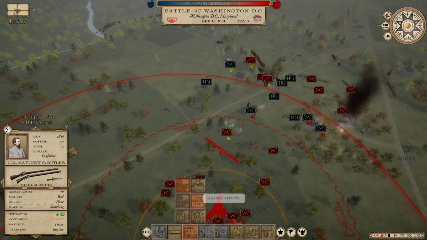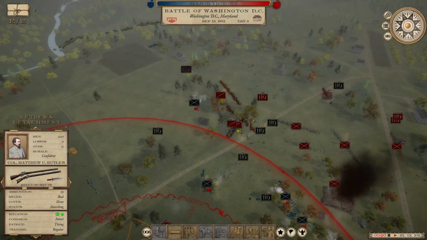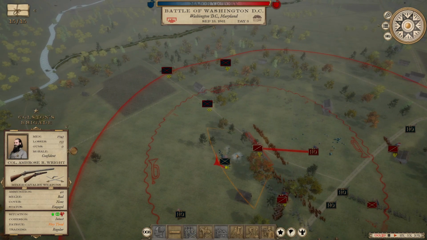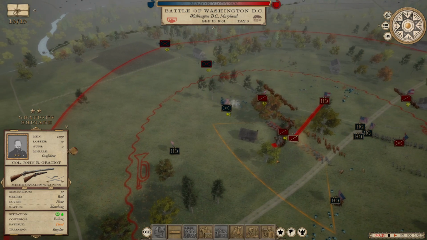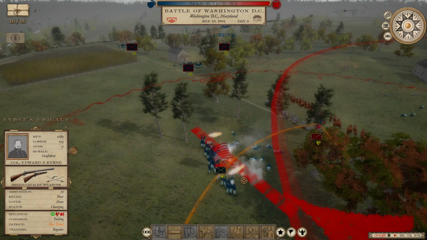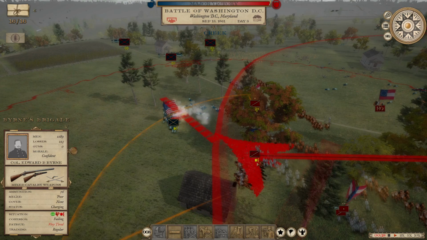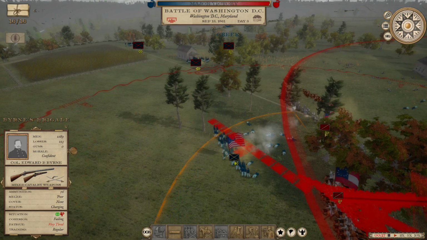Something about the orders might have recalled their skirmishers. Sometimes that happens. No! Stay in contact. These guys are coming for you. Oh wait, we can get some guns. Yeah, get some guns. They're coming for you. I don't know if they should, but they're coming for you. You outnumber them 3-1.